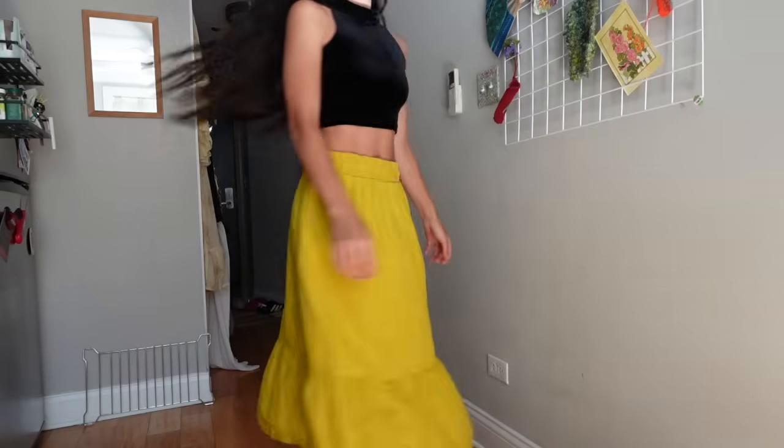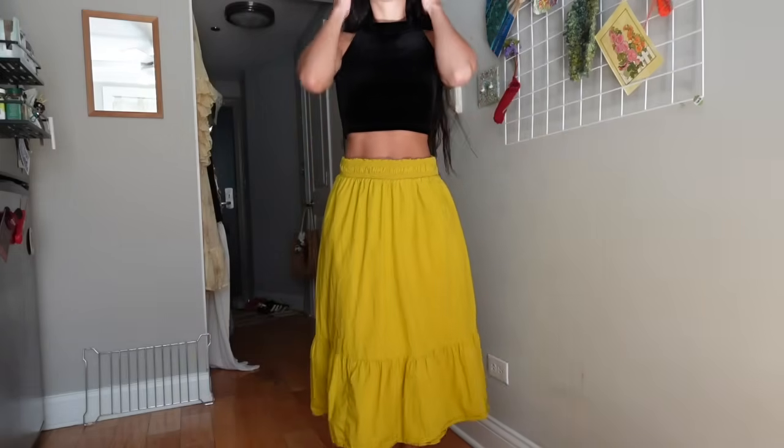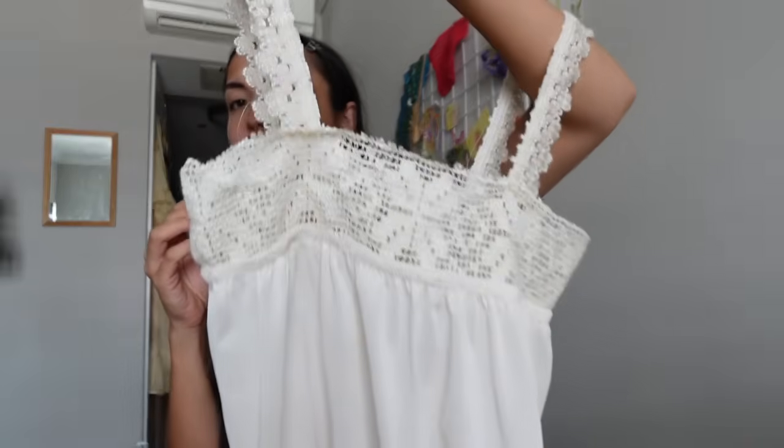Okay, I don't think the skirt really counts as me making it, but I'm gonna put it in anyways. It's kind of like an upcycle because there was a dress portion at the top. I wasn't really feeling the dress portion, so I just made it into a skirt. You can just fold the waistband in so you can't see the raw edge. My summer uniform is a tank top and a long skirt, so this will be perfect to add to my summer wardrobe.